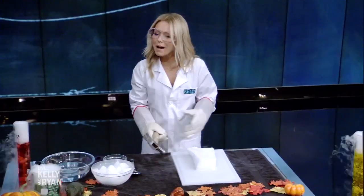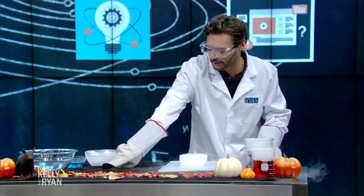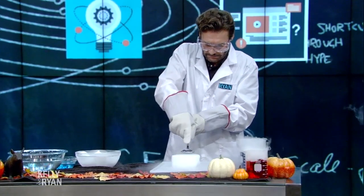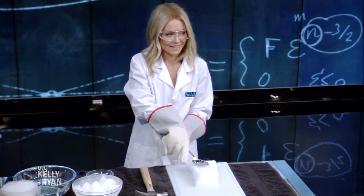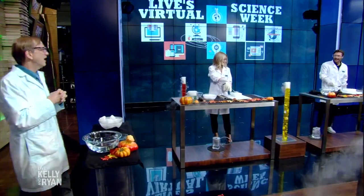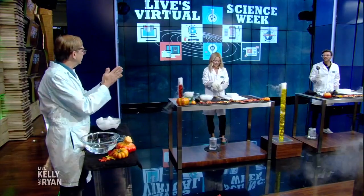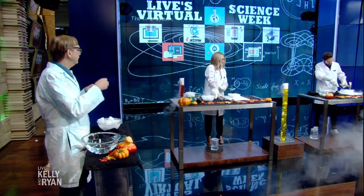There's a spoon there, too. You can try it with the spoon as well. And that forces the gas up around the surface. If it doesn't work, you can warm it up and do it again. Can we make music? If you go back and forth between the two, maybe you can create some music. Just do it on the parts that are still warm.